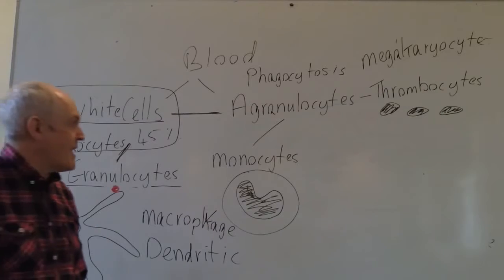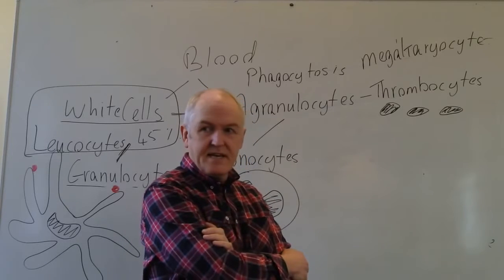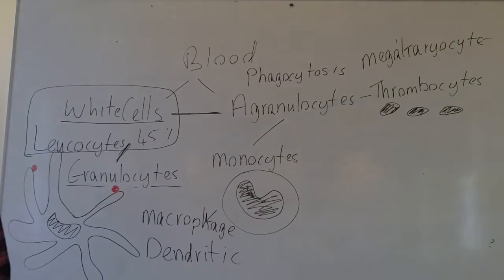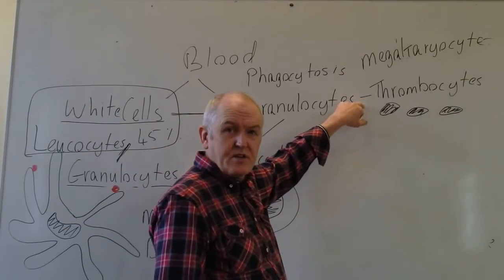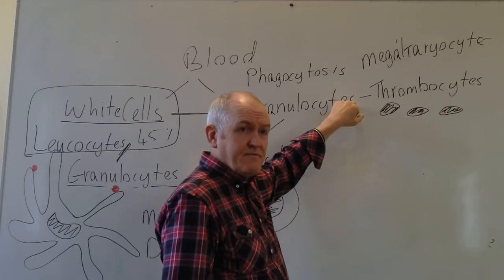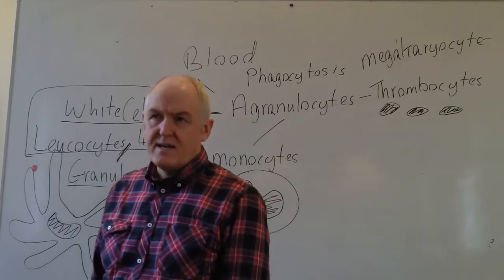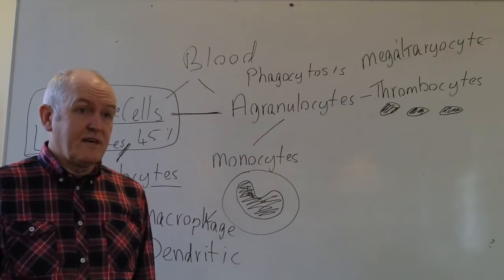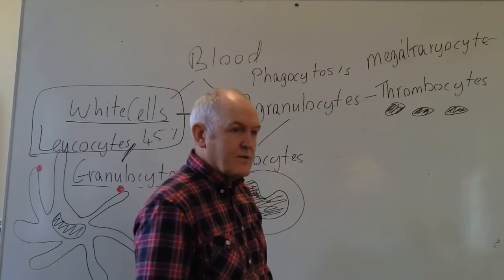And the thrombocytes are absolutely essential for blood clotting. The thrombocytes facilitate blood clotting. If you take aspirin to reduce the coagulability of your blood, it's the aspirin that's affecting the platelets, it's affecting the thrombocytes, making them less likely to initiate coagulation. So you know a lot of patients are on 70 milligrams of aspirin a day. That's why. It makes these less likely to activate, less likely to stick together. So hopefully we won't get any blood clots that we don't want.